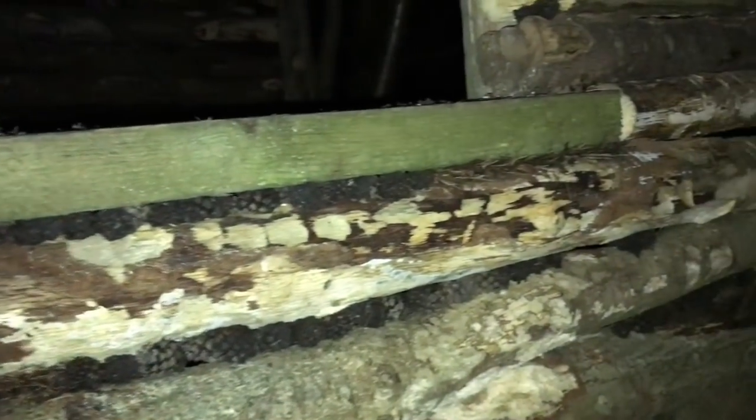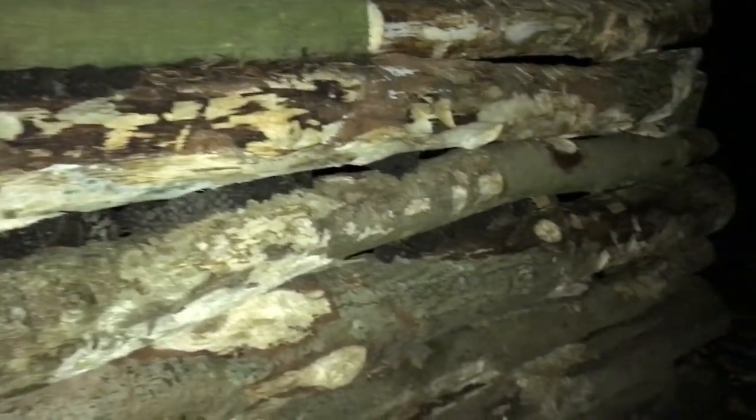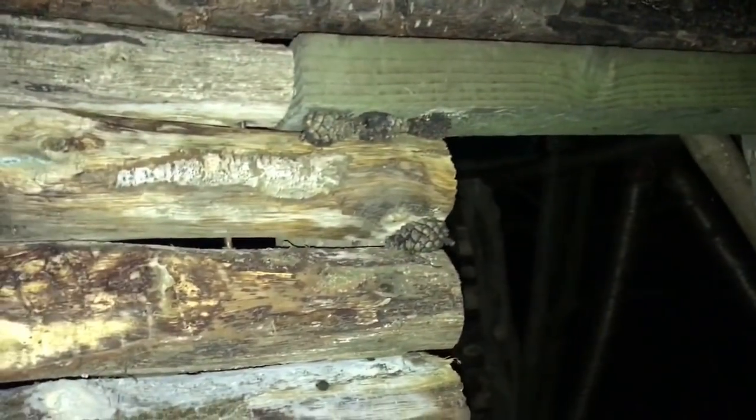Up here, I did around the window as well, under the windowsill. Started off over there as well. Up there. And over here, I'll have to go and collect some more at some point.